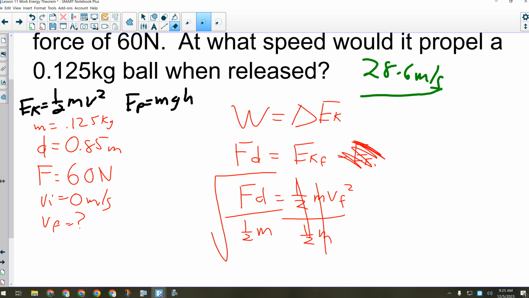If I square root VF squared, do I get VF? Yeah. So if I square root both sides, then I get VF. Everybody okay with that? That's as tricky as the manipulation gets when you have to do a square root. So do you have to do a square root on both sides? Yeah, I did. I square rooted VF squared. Now I have VF. So now, am I ready to plug in my numbers?